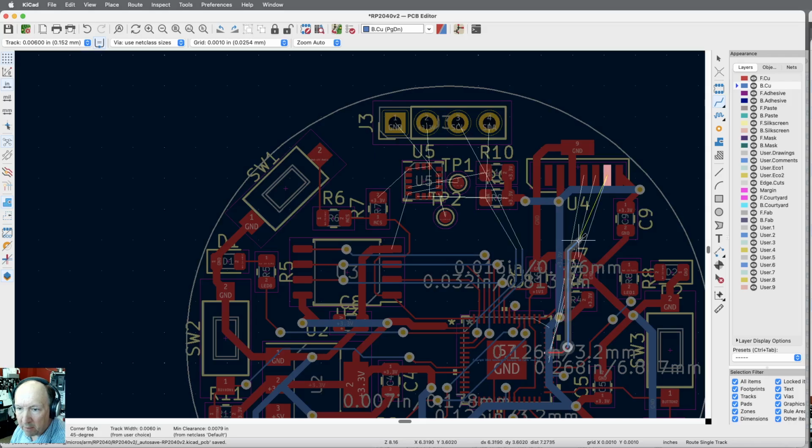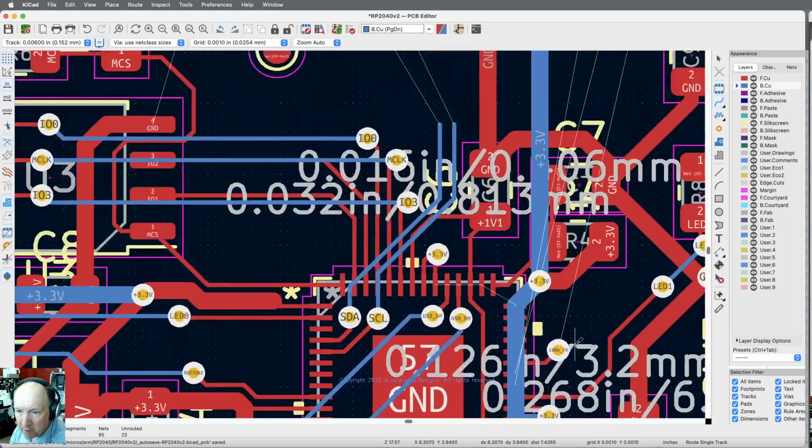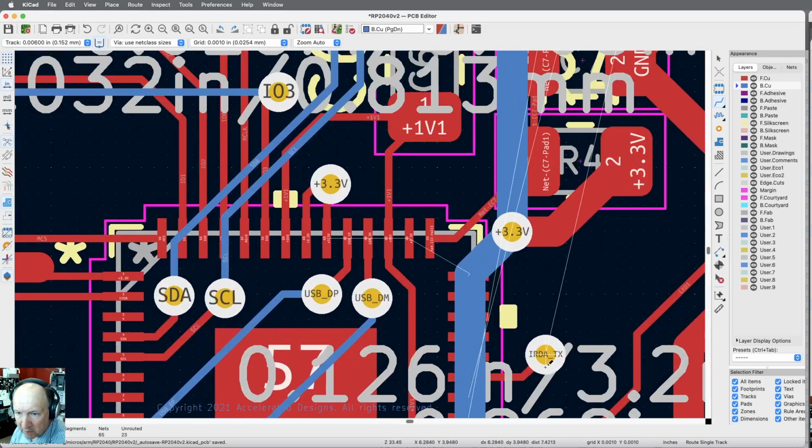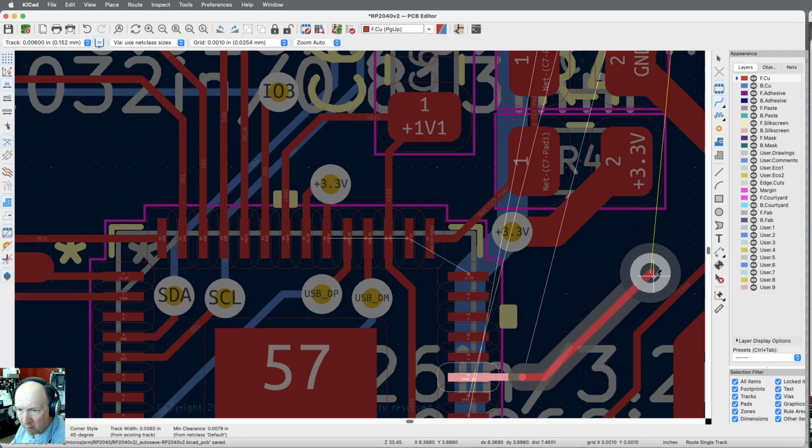Oh, they're going to do that. Okay, I understand. The top one needs to go to the far side, so they all reverse, huh? So if I'm going to do that, what I'll want to do is take this and put it over as far as I can get it. I could move them, but I'm just going to delete them because that way I know what I'm doing better. Okay, so I want to do a via, but I want to put it over.